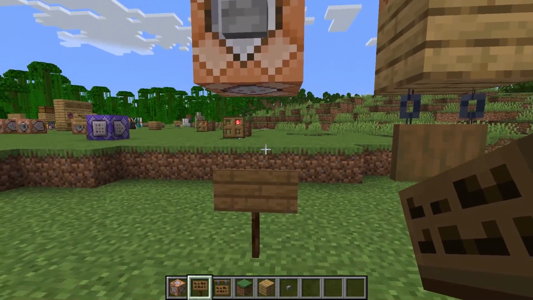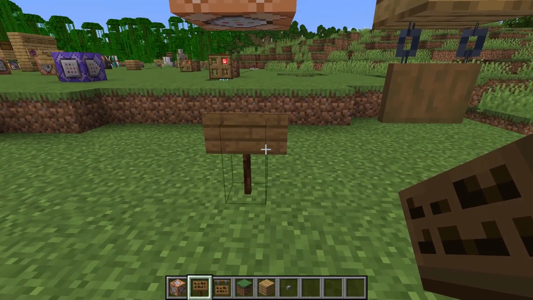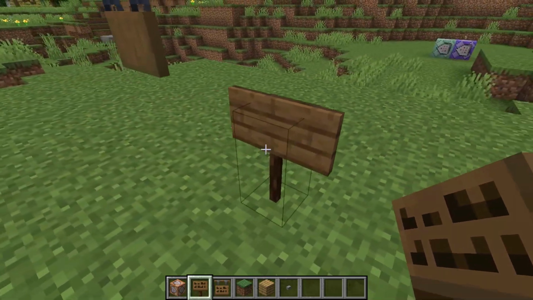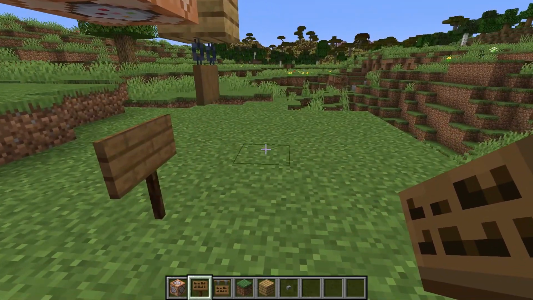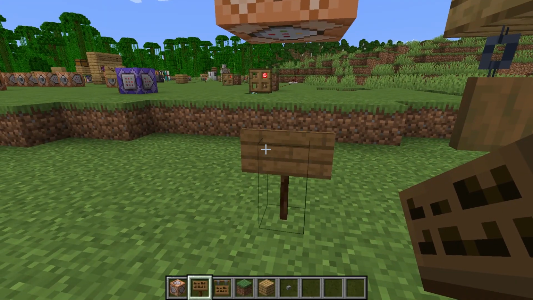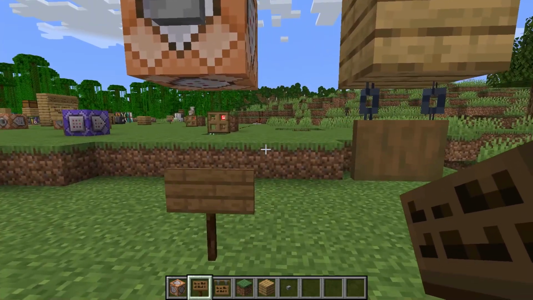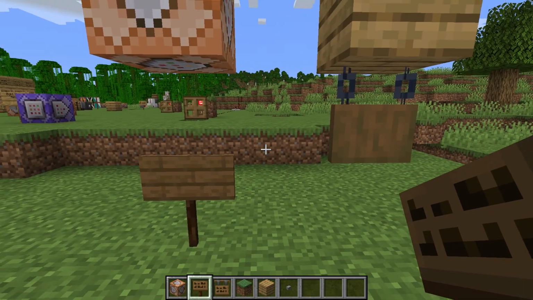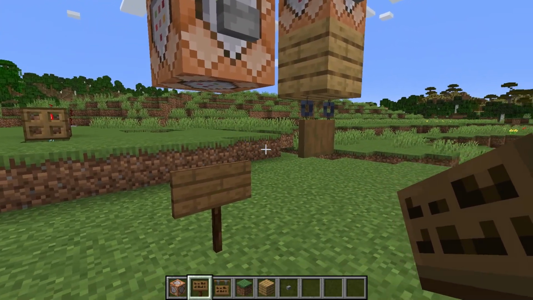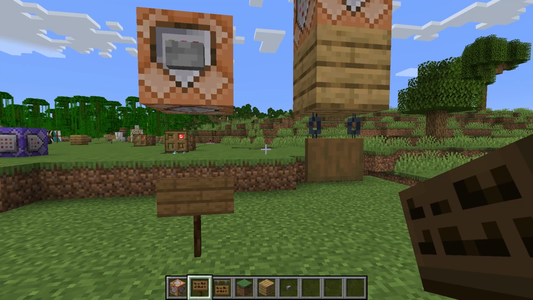We're using a /data modify block command to get this to work. This also works for the front text and the back text of a sign as well, so we can actually add text on either side, if you guys were not aware with signs. But I'm in Minecraft 1.21.4 and I'm on the Java edition. This is only available for Java edition, unfortunately, and hopefully the command syntax won't change in the near future.